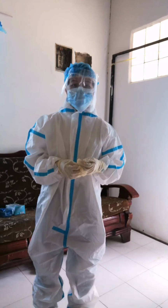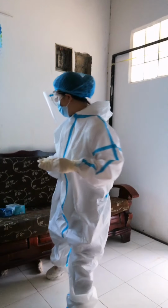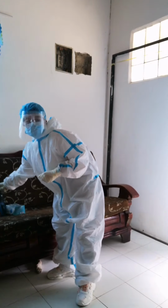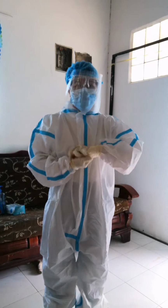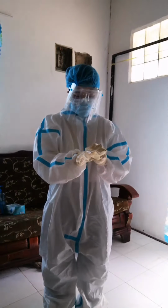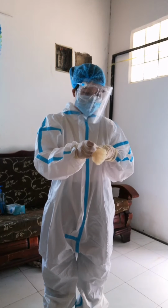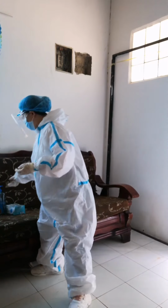So next is to doff the first layer of the gloves. This is mainly to prevent the transmission of microorganisms to the other parts of our PPE. After removing the first layer of the gloves, we must perform hand hygiene.